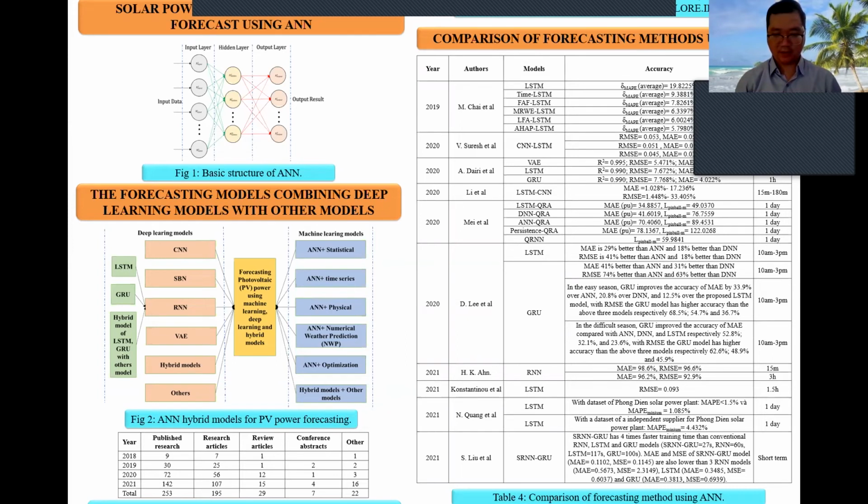Abdelkader Dairi and his research team have shown that ZRU still has some problems such as slow convergence and low learning efficiency, leading to long training time and underfitting error. They propose a completely new model, the variational autoencoder VAE. Comparing the results with 8 other models, ANN, ZRU, LSTM, VAE, ConvLSTM, BiLSTM, RBM, and stacked autoencoder SAE, with the same input data set, LSTM, ZRU, and VAE perform slightly better than the other models. VAE has lower RMSE and MAE than ZRU and LSTM.